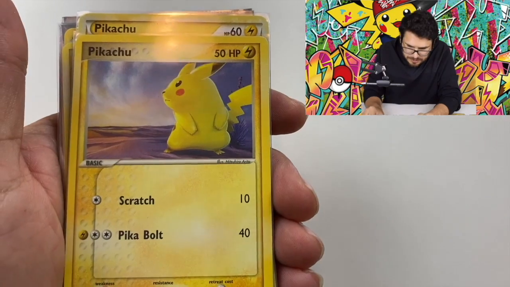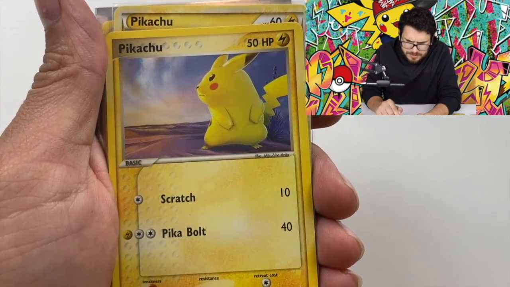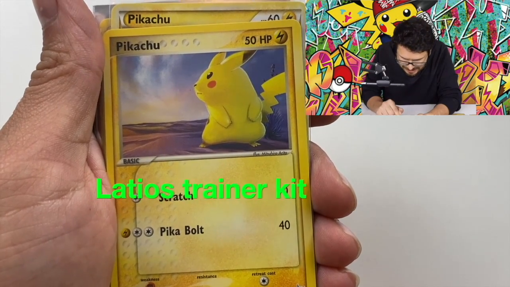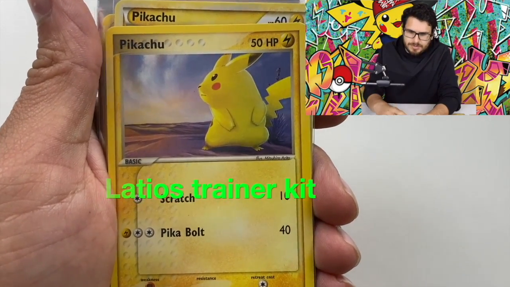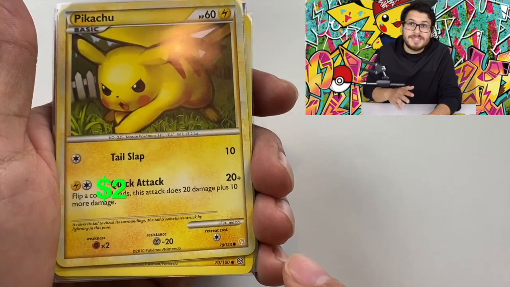Another older Pikachu from 2004 from a smaller set. Probably, I don't know if it's a promo set, but I see it's a 6 out of 10. So that has to be some small little special set. This art is gorgeous.